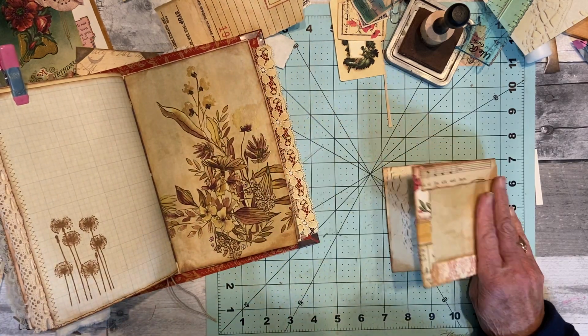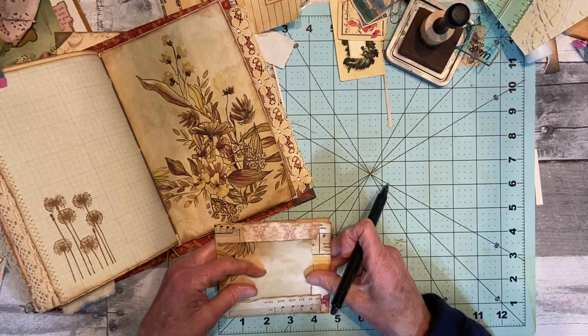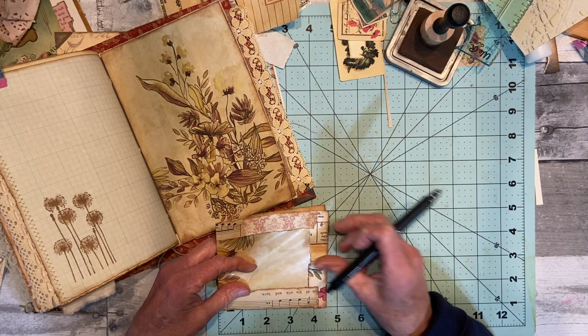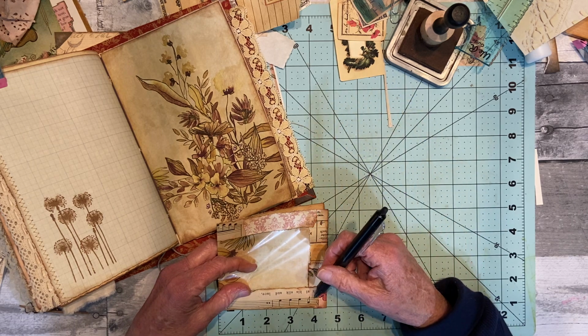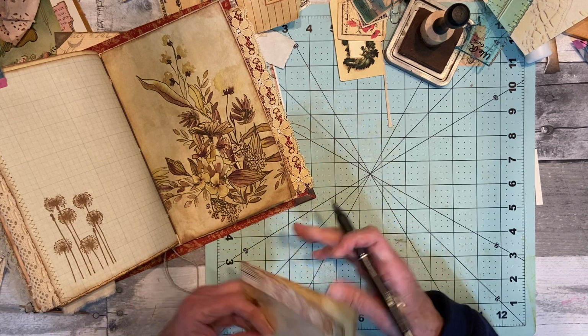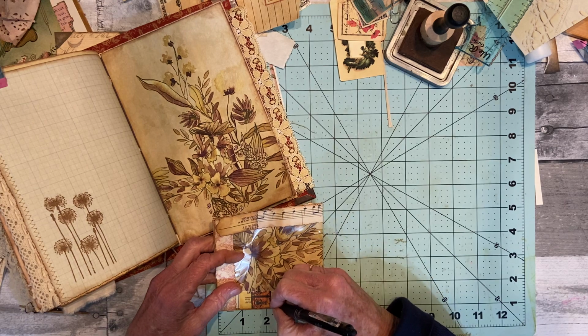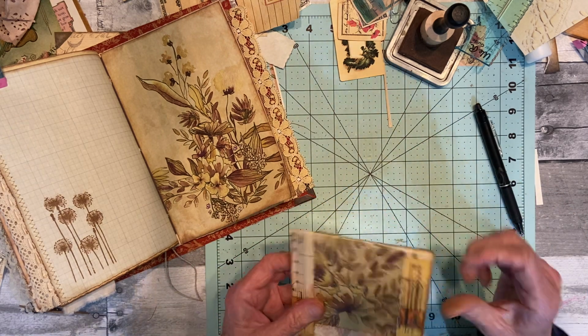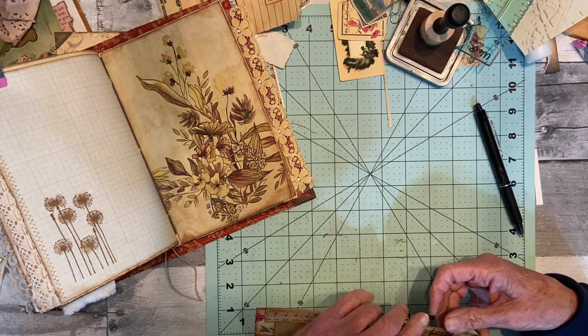All right, so let me mark the center of this so I can put a little notch. So 4.5, 2 1/4. I'm just going to notch the front of the pocket out, not the back.